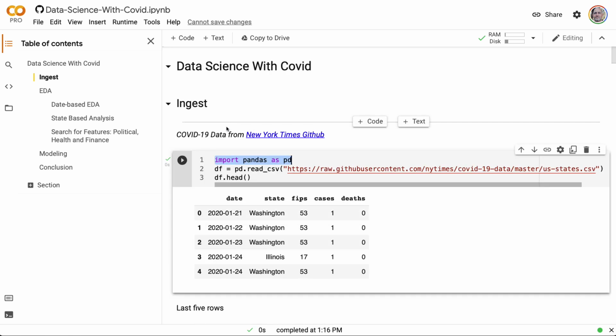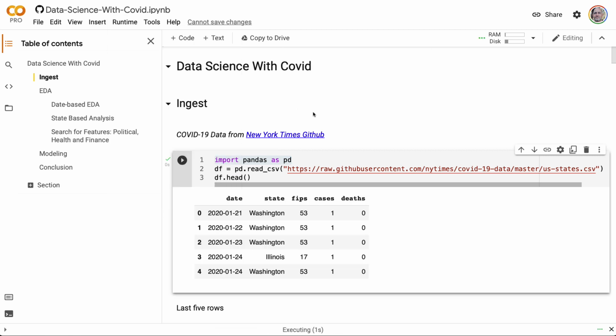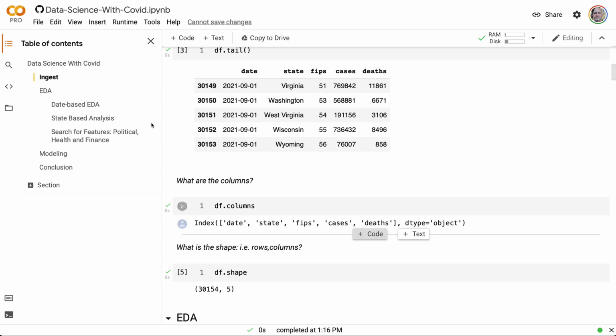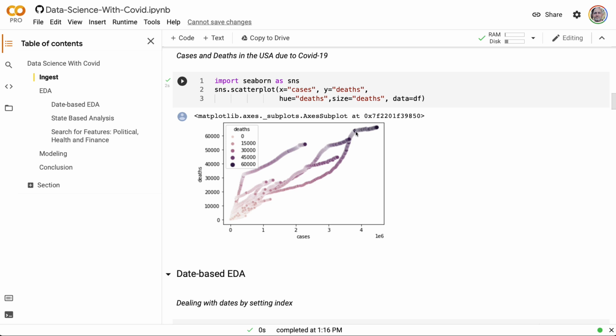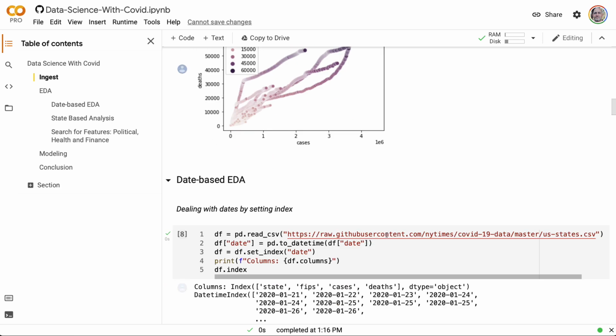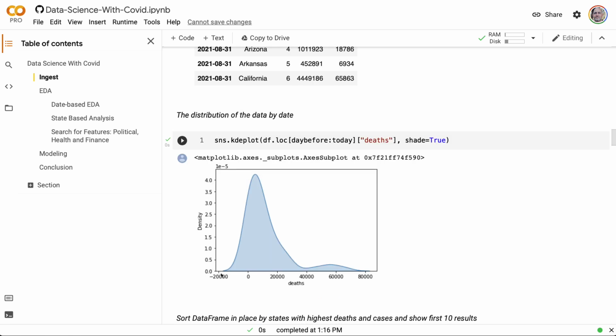Now, another thing to point out is I also can go here and I can say run all, and it'll actually just execute every single cell, which can be pretty cool, because I can then look at the latest data. And right, if I scroll down, maybe I want to look at the latest plots here, and we can see that maybe we're starting to get out of the woods a little bit, where the deaths are starting to taper off, right? And if we look at the date-based things with COVID, you can see that there was a huge spike initially with deaths, and then it spiked again, and then maybe things are going down.